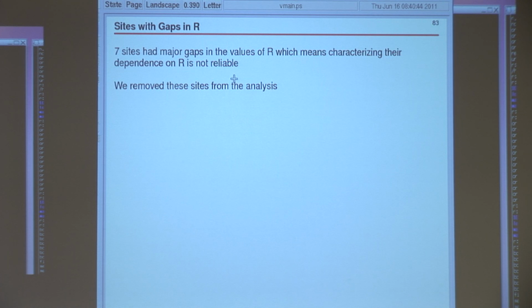So there were big gaps, and we said, well, we don't want to risk fitting things to data where right smack in the middle there's big gaps, because we don't really know what's happening in the big gaps. Especially when you see the results from the other sites, you'll say, yeah, that was a good idea. Now, actually, if we had found out that everything is beautifully linear, then we could have gone back and done it, because we said, well, if it's linear and there's a big gap, that's OK. We've already got our model. So linearity will allow gaps. But if you're doing things locally with LOESS, as you'll find out, that's what we really need to do in the end. So in fact, the 7 never came back.